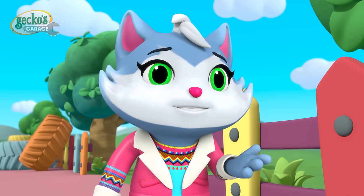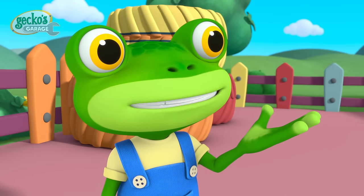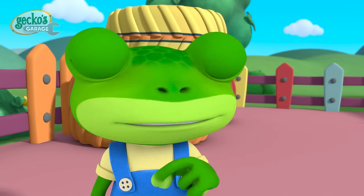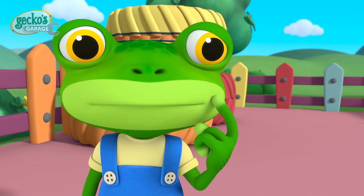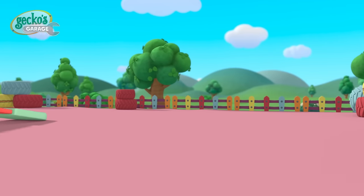Uh-oh. Her giggles have made her all ticklish. I need to jack Baby up in order to fix her. But we don't have a jack here. We need another way to raise her.